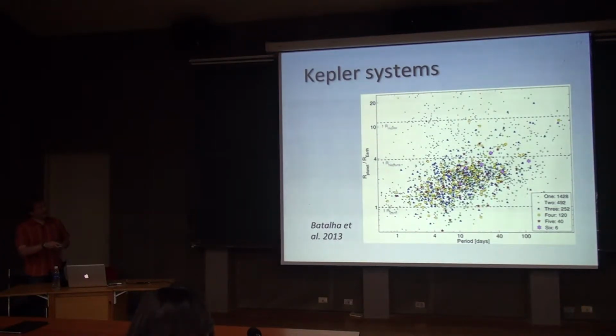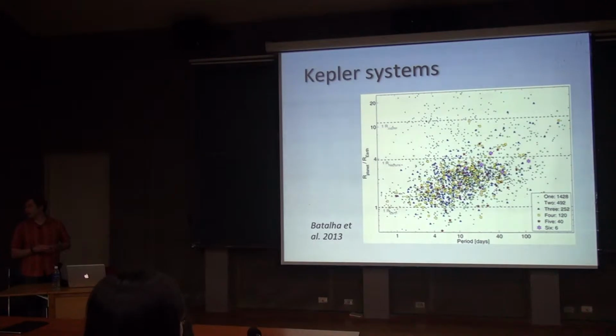And the colors here are showing how many planets there are in the Kepler-discovered planetary systems. What you see here is really tremendously striking. If we look at small planets, somewhere between Earth and Neptune size, there is a tremendous abundance of those planets at very small orbital periods. Way inside the orbit of Mercury in the solar system. And roughly speaking, the statistics work out that maybe something like a third of stars or more have these Kepler planetary systems at these very small orbital periods.